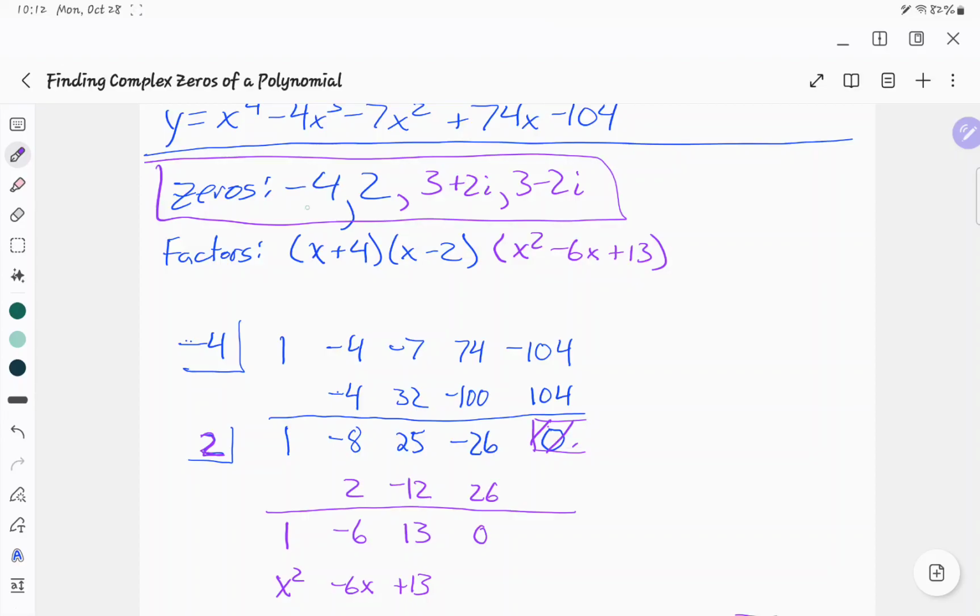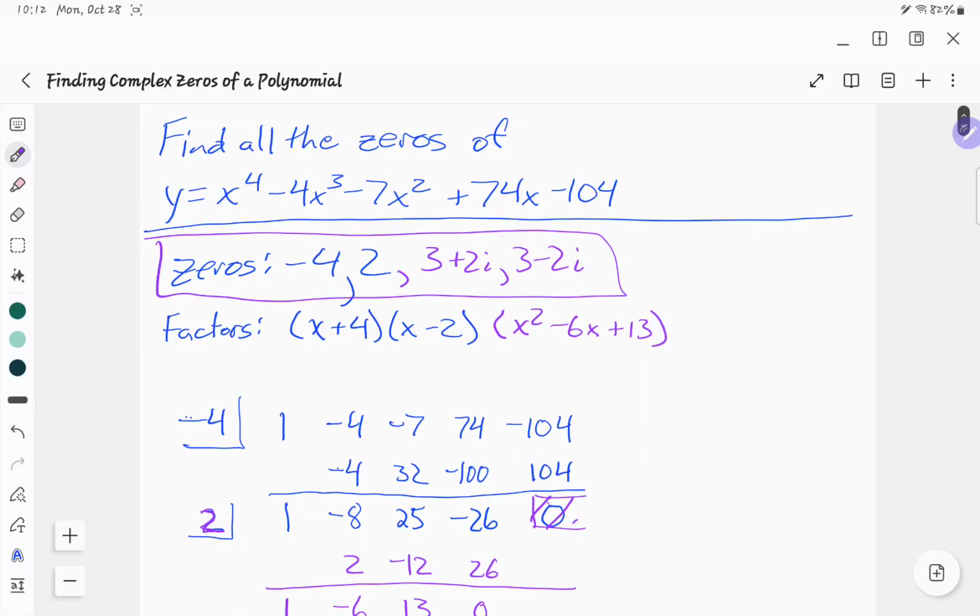One other thing that I'll mention, so this would be pretty much done for what they asked us before, which was to find all the zeros. Sometimes they may also ask you to factor, and in this case, it depends on how they word it. If they want the factors over the reals, then it would be something like this that I already wrote down. So this would be what we call factoring over the real numbers, meaning I don't want any complex numbers in my factors, and since factoring this would give me complex numbers, then I'm just going to stop at that point.